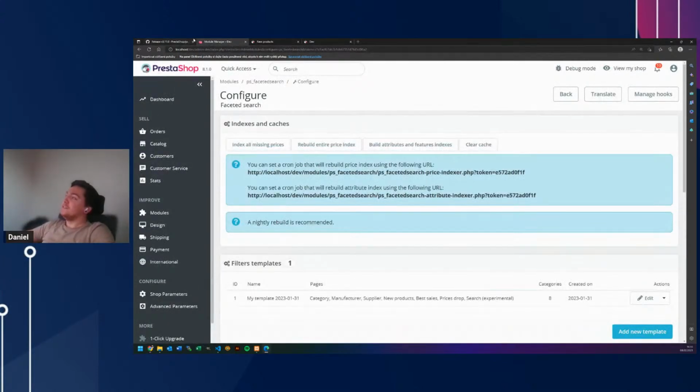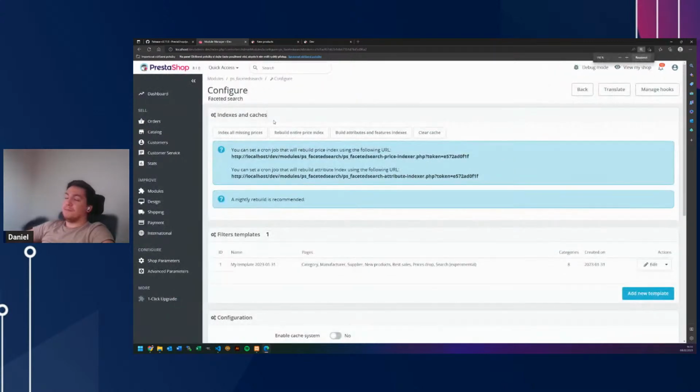Okay, hi guys, I'm Daniel. The number one requested feature that everyone wanted on GitHub and that my clients wanted was for faceted search to work on more than just category pages. It wasn't easy to implement at first. That's maybe why nobody tackled the job yet, because you basically had to re-implement all the product selection queries in all the controllers, which I managed to do for all but search. So the search page is currently a bit experimental. It can sometimes be slow, but we will find a way to improve it.